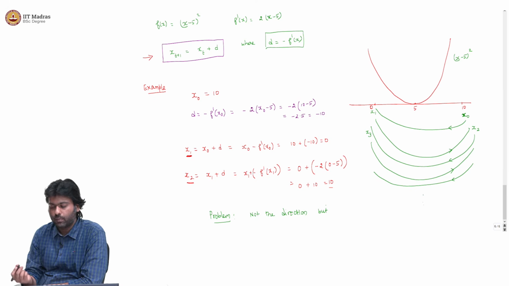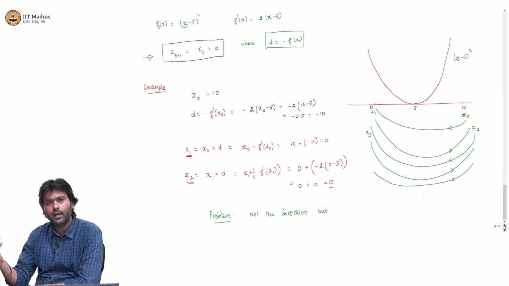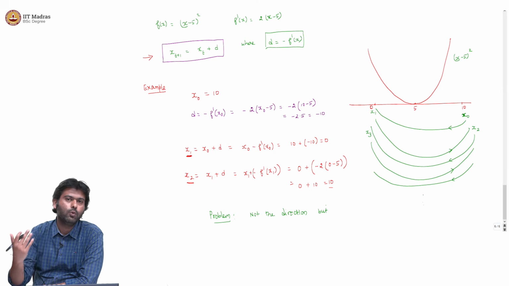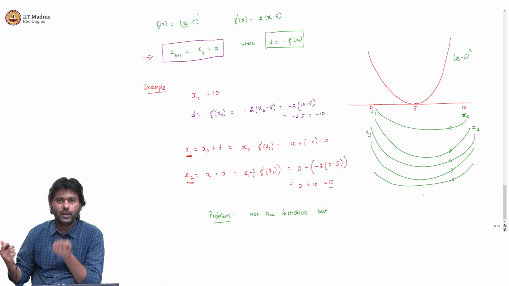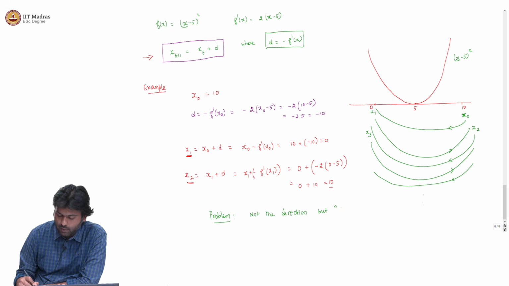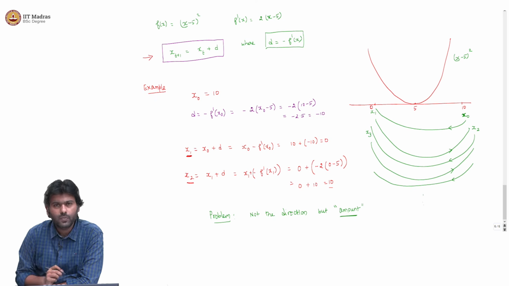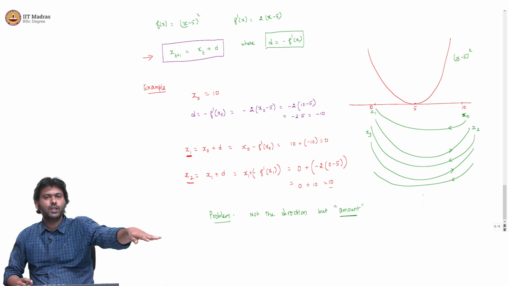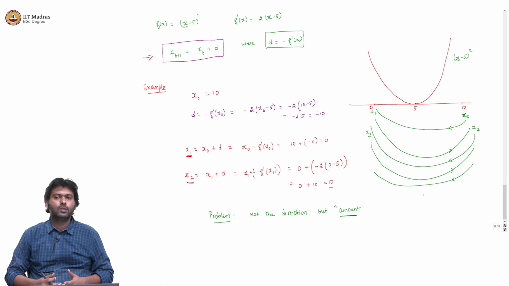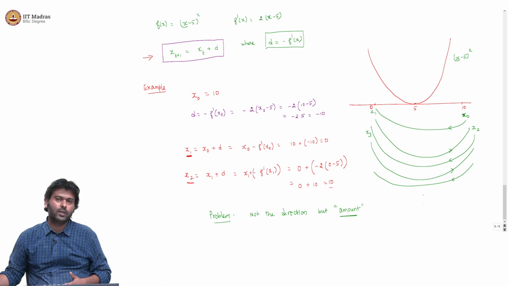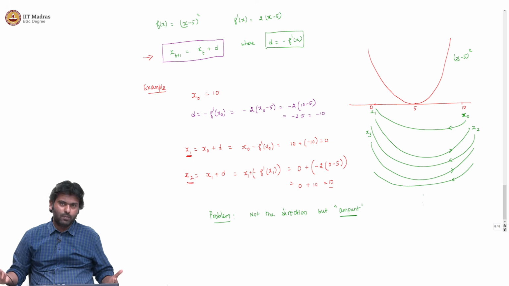You should have been able to see that by now. You start at a point, you are moving in the right direction, but you are moving so much that you are actually missing the minimum in this particular case, and then you are going back and forth between 10 and 0. So the problem is that the amount of movement seems high. You are taking a step in the direction given by your negative derivative, but it looks like that step is too large, so that it misses the minimum.